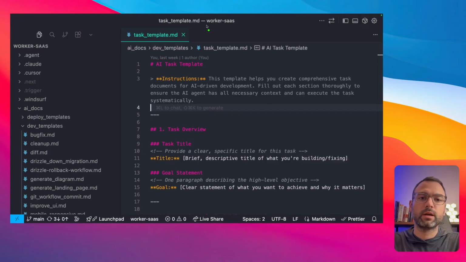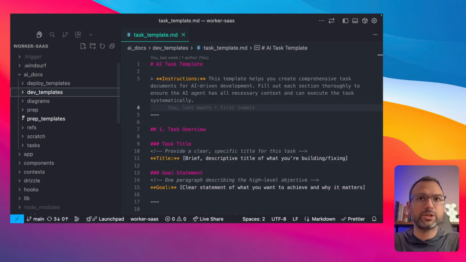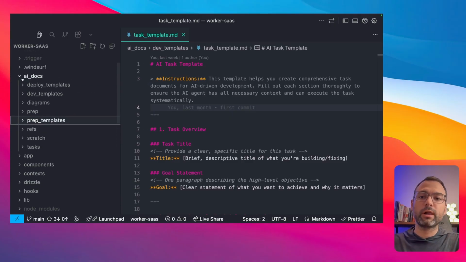So you're looking at the AI workflow project right here, where we give you access to the secret sauce, which is our AI docs folder, where basically agents are going to do 99% of the work for you. So you'll see inside of here, we have instructions that basically train and teach the AI agents how to do everything to help you clarify your idea and walk you through the entire process step by step, where the agent's doing 99% of the work when you're clarifying your idea.